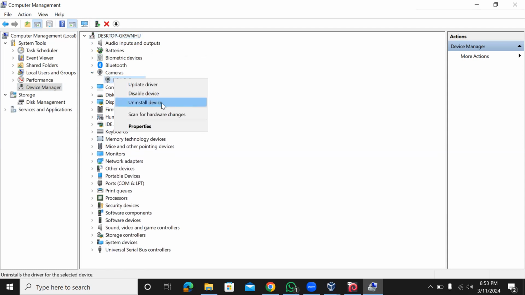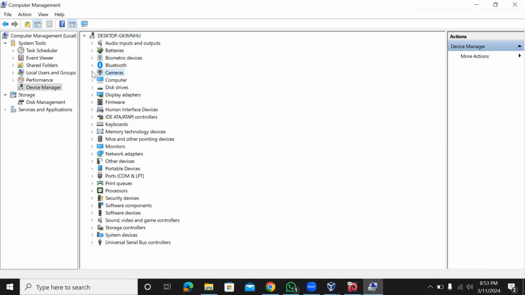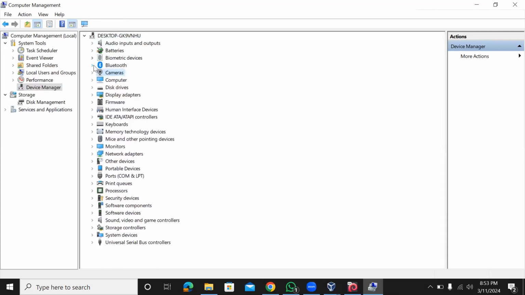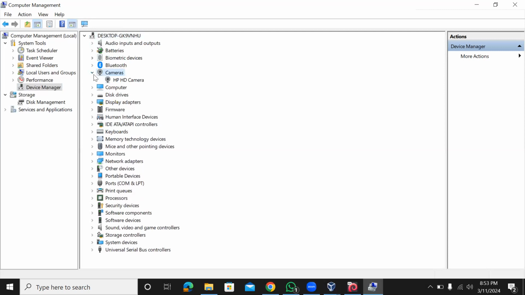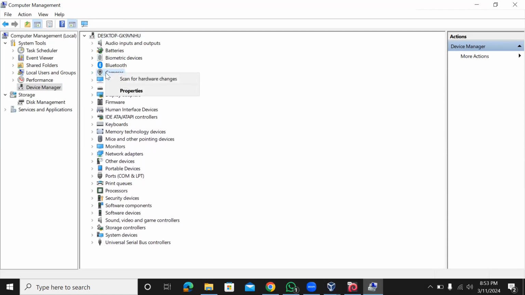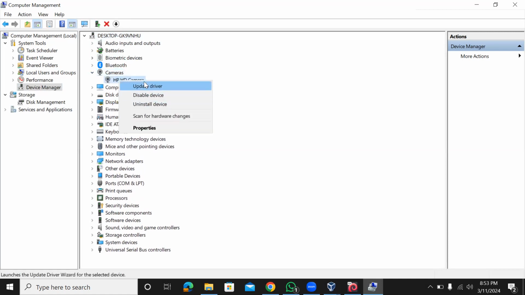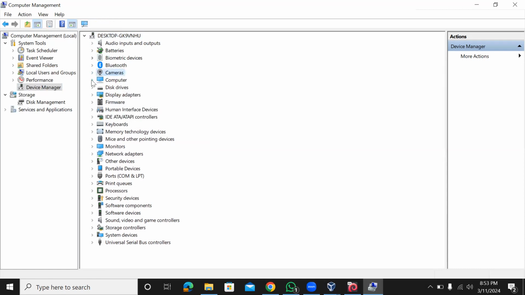So at times you just try to use your camera and it is not working, or your Bluetooth and it is not working. So it's for you to come to this point and then try to either install, update, or do whatever it is you want to do with them. For you to update or whatever, you can just open and then right click on the tool. So you can see that. You can also look at the properties of that tool.